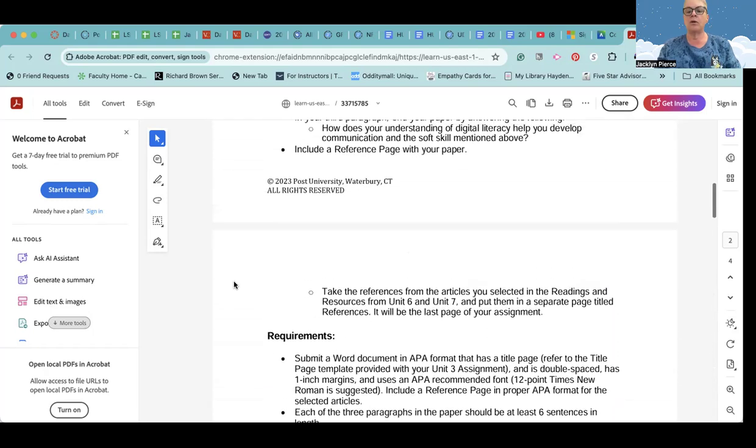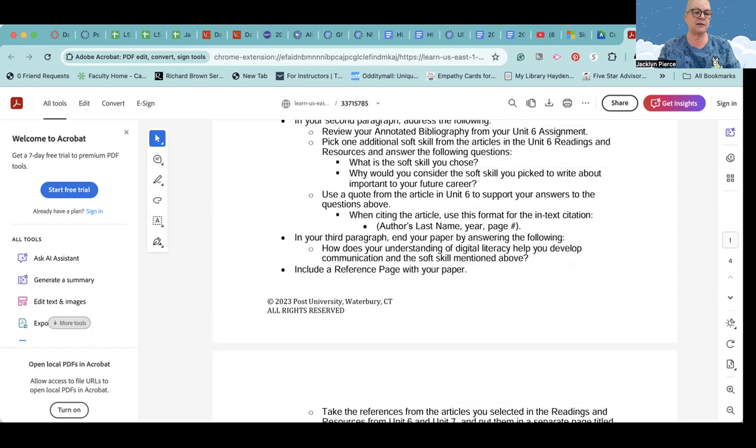Okay. So let's take a look at a sample. And I'm going to open my own sample. You are, of course, welcome to use the template. But as we have seen in some weeks past, the template has some problems, especially the reference page and how that's set up. So I am going to encourage you instead to use my handout. So let me find it here.